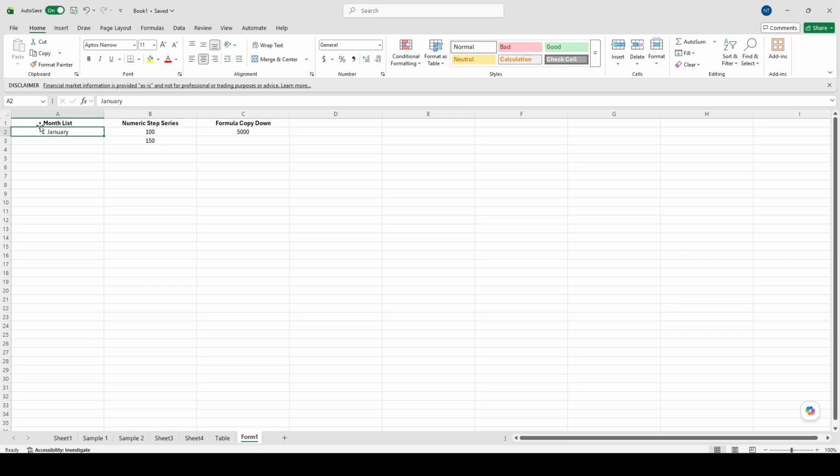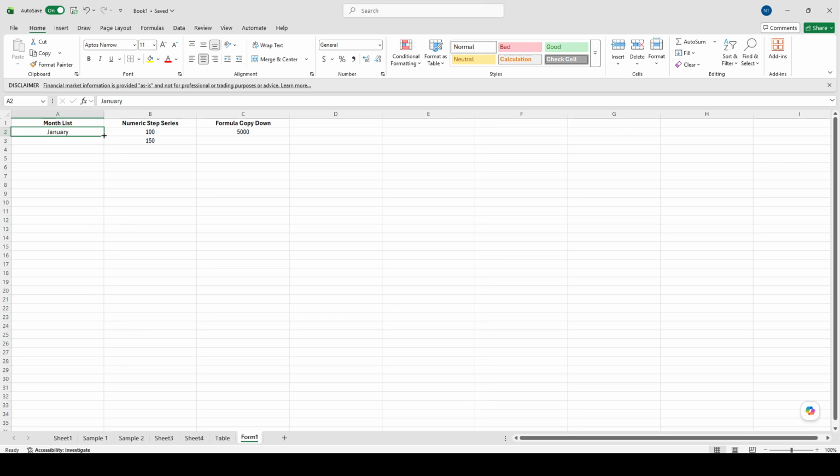Once you have selected cell A2, the next step is about finding the small handle Excel provides for quick copying and filling. Move your cursor to the bottom right corner of the active cell block. You are looking for a tiny square or grab handle at that corner. It is easy to miss if you move too quickly, so slow down just enough to position your mouse precisely on that corner. Now Excel responds to that exact location.